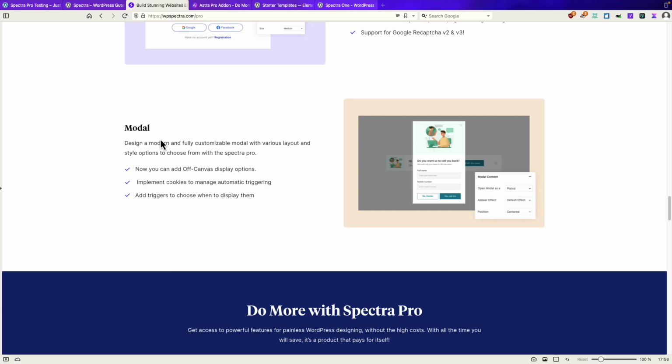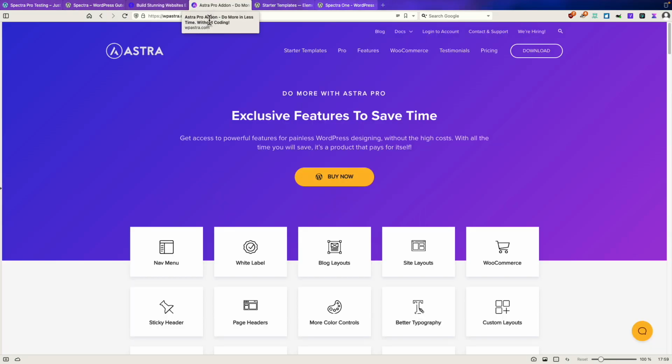So I talked about the Spectra ecosystem. Okay, we can use Spectra with Astra and Astra Pro. And why am I mentioning Astra? That's because they've got integrations with Astra so that when you're using Spectra in the Gutenberg editor, the theme and customizer settings are carried over into Gutenberg. So what happens when you use a theme that is coordinated with a block add-on is you get more mileage out of it, you get more juice, you get a smoother, nicer experience.